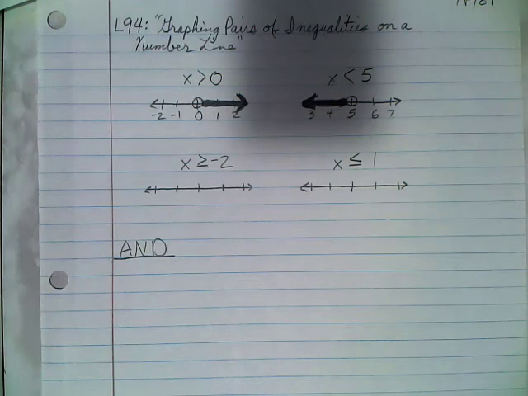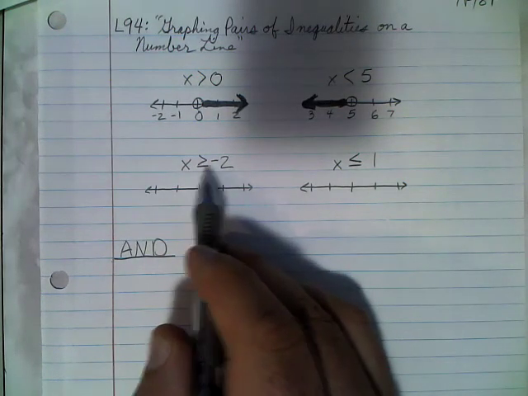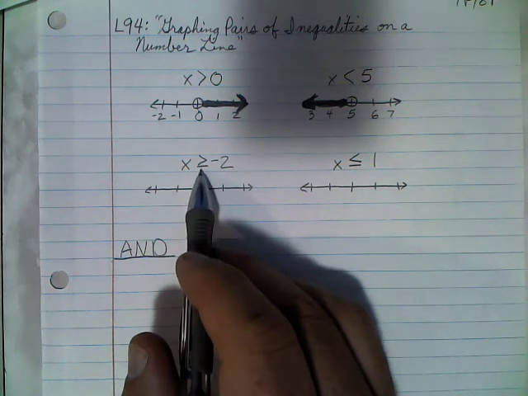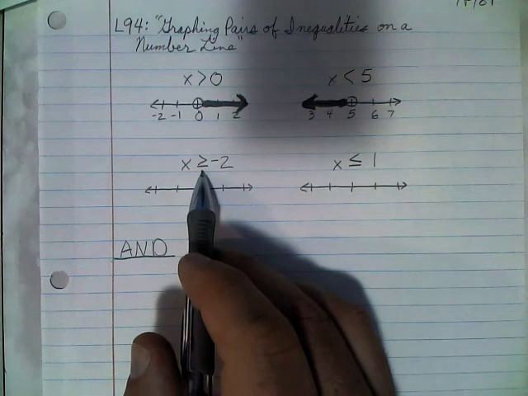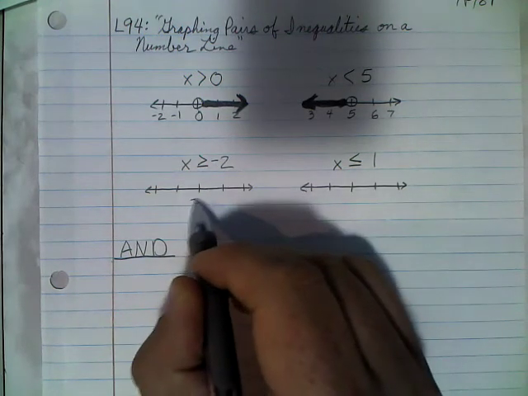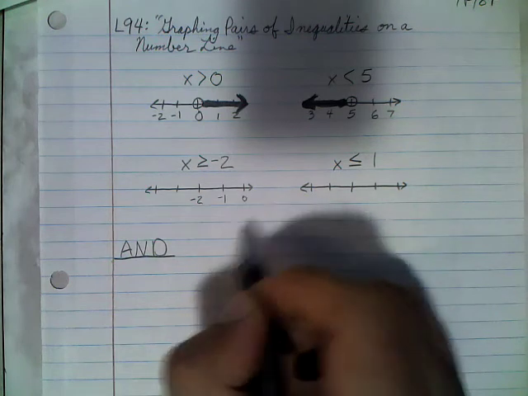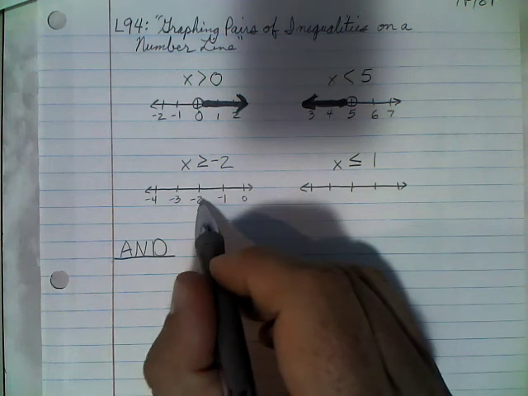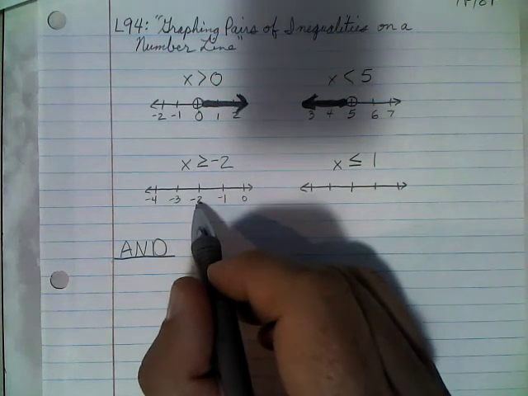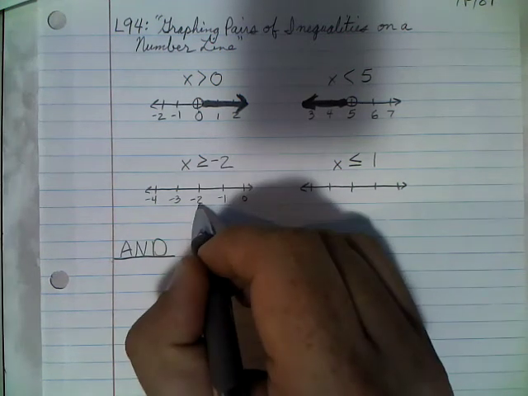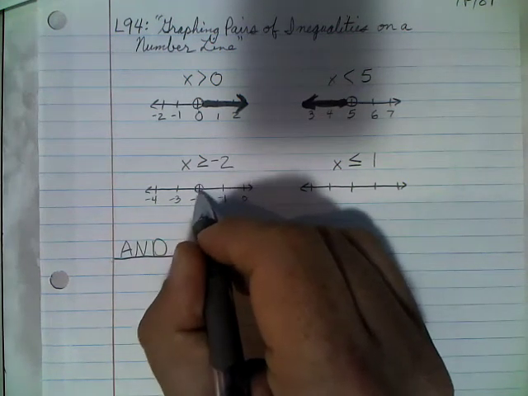Next, we have x is greater than or equal to -2. Now remember, this isn't two separate questions. This is one question. So greater than or equal to, as long as you can say yes to one of those, then we just say yes in general. So first of all, -2 is going to be my boundary. So -2, that means this is a -1 and a 0. That makes this a -3 and a -4. Now is -2 greater than or equal to -2? Well, since we can say yes to one of those things, we can say yes in general, which means that this is a closed dot.